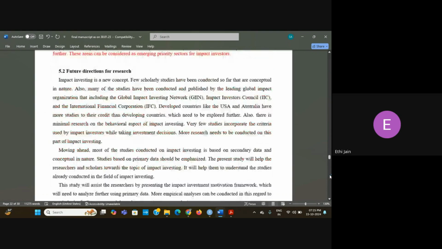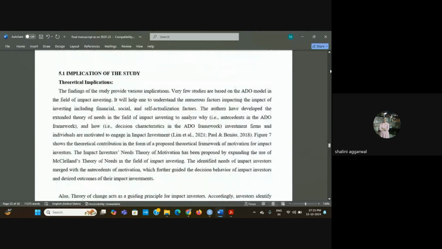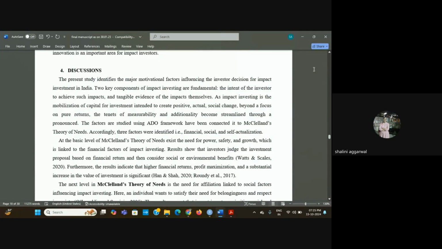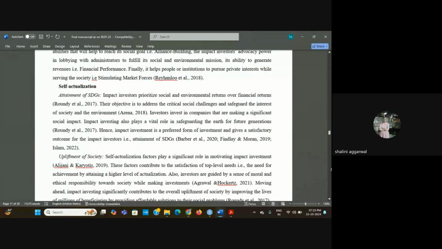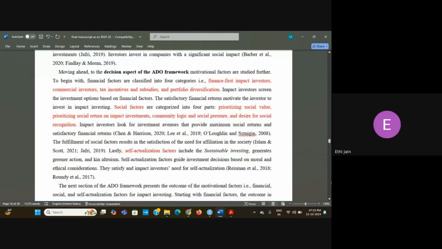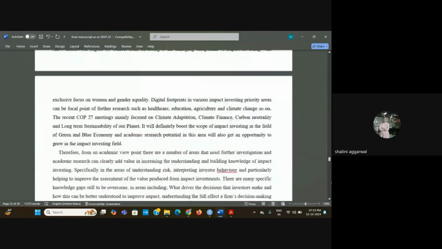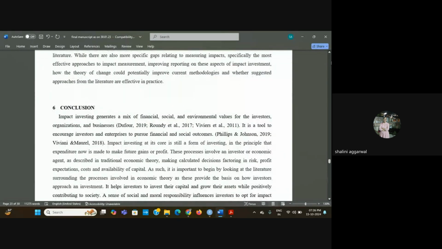Future direction for research. The fourth point was discussion, right? No, the fourth point was data analysis. The fifth point will be discussion. Sorry, I gave this wrong. Wait a minute. Oh, this does not have review of literature, right? Yes, right. So the first is introduction, second is research methodology, third is data analysis, fourth is discussion, and fifth is implications. Inside implications, you can include future research directions and limitations. And the conclusion will be whatever your last, sixth, point is. Yes.